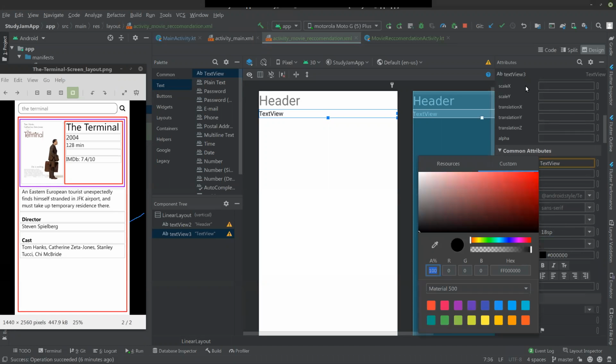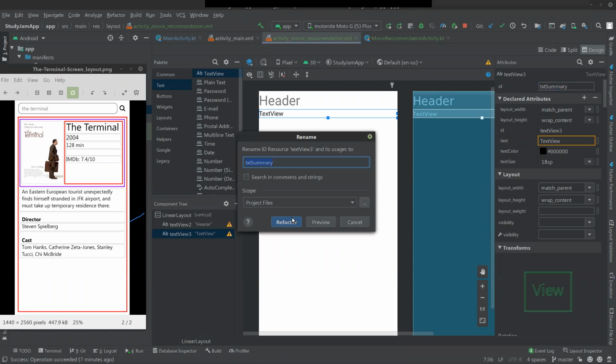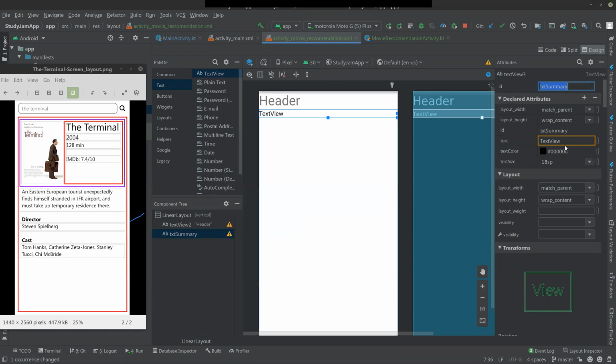Yeah. And I will change the ID to txt synopsis or txt summary. Okay, this is fine. Now I will just place dummy text there, summary. Okay. Now let me do one thing. I will add the text for director.